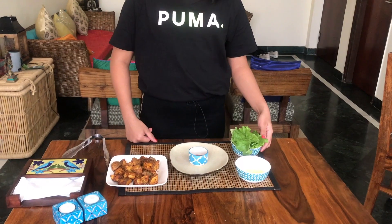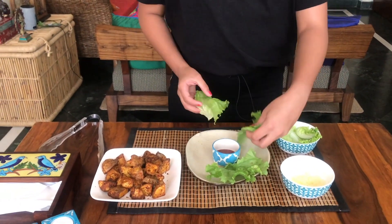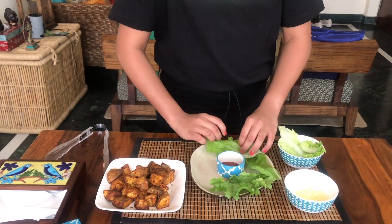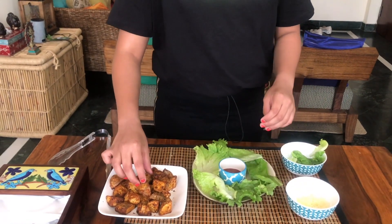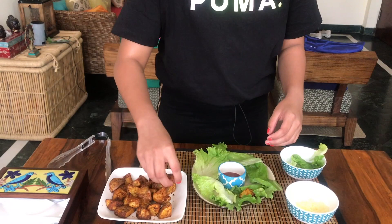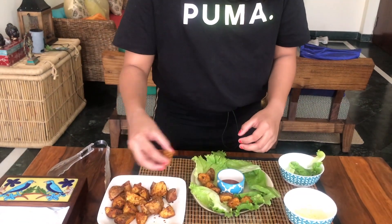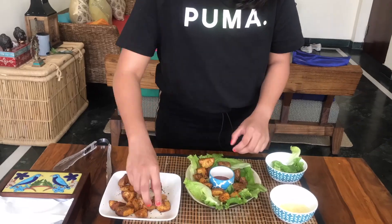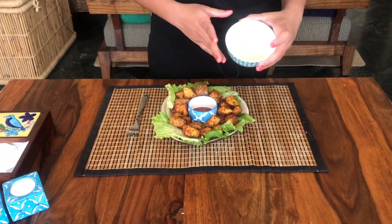The potato wedges are out of the air fryer and look, they look amazing. One should always make the food look presentable, so I will be using some cheese and some salad leaves to make it look beautiful. I'm going to create a bed of salad leaves on my plate — it makes the food healthier as well. This already looks so good. Now we're going to put our potato wedges. I've also put a bit of ketchup in the center to make it look much better, and ketchup goes with everything. Final step: garnish it with cheese.